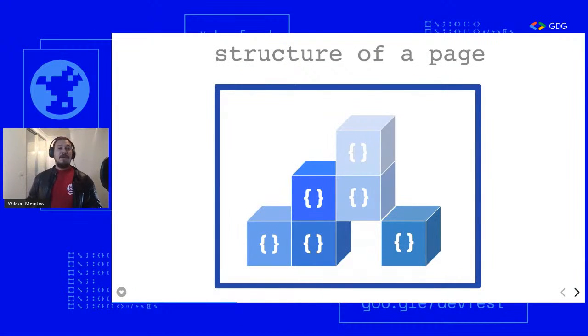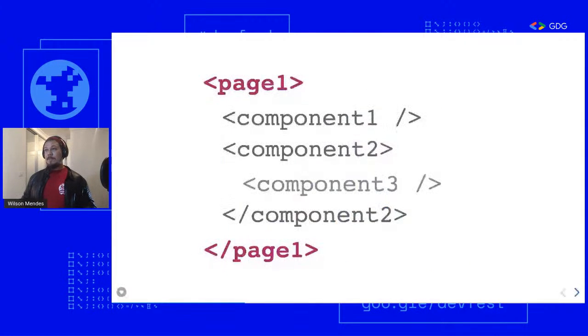Thinking in the structure of a page, as we mentioned before, a page is a composition of components that we can see as blocks. So you have a lot of blocks inside the box, and those blocks inside the box are components used in the page. We are focusing a lot on the page, and we forgot that the pieces we have inside the page are also important. So let's change our focus a little bit and see how we can focus on the components that can be reused across multiple pages, and how we can create those.